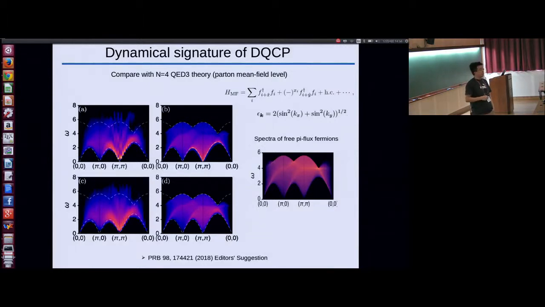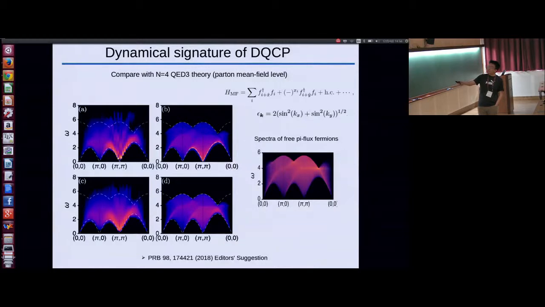The difference is that for the free fermion, the free spinon, if you like, as you go down in energy, the weight becomes smaller and smaller, both at pi 0 and also pi pi. And this is the real system. As you go down in energy, the weight does not change very much. In particular, at pi 0, at pi pi, if you go down in energy, the weight actually becomes higher. So that means the system is not only a free spinon, there's something more. And what is more is the emergent gauge field. So there is a gauge field coupled to the spinons. And this gauge field gives this spectrum weight, both in the SS channel and also the SZ channel.